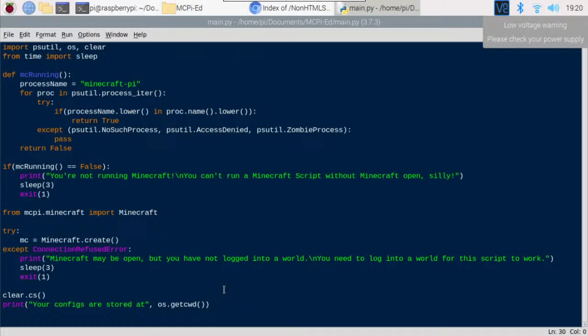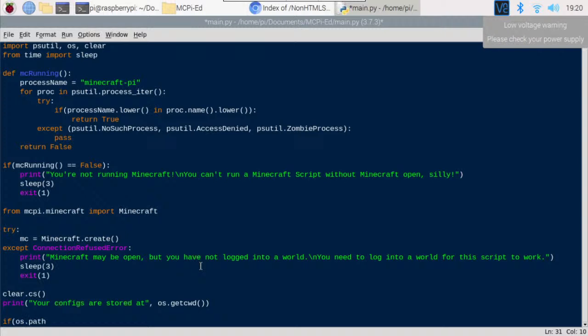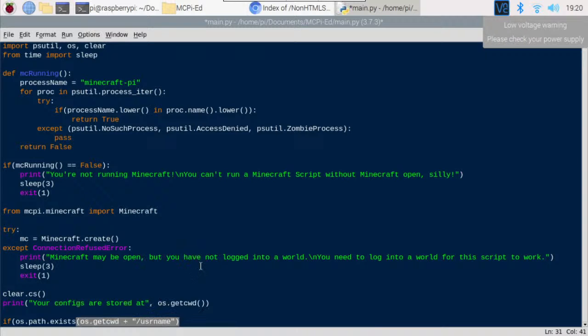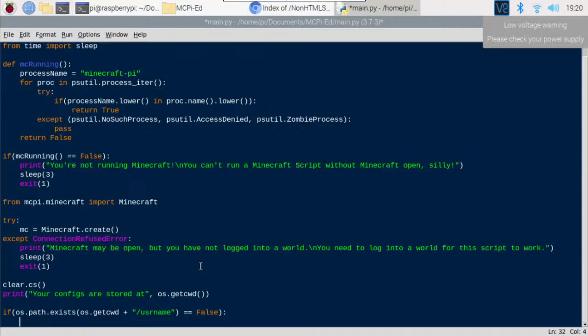And now we are going to, if os.path.exists, and we're going to do os.getcwd plus slash and then .username or just username, equals false, then obviously we don't have that file. So we are going to create that file for the user.